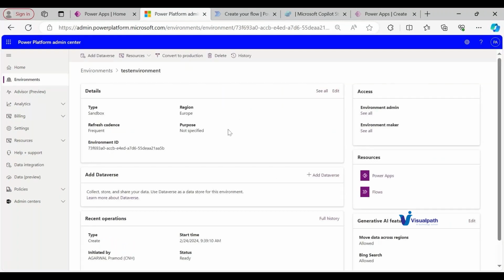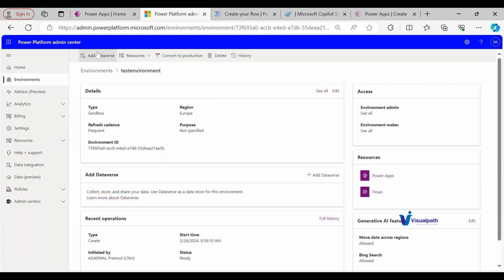And now you will see this is the sandbox environment. Don't worry guys, in coming sessions I will talk about this as well. I am again repeating myself that in this session I am just giving the overview, so there must be many terms and topics that you might be confused with, but don't worry, everything will be clear. But here I am just showing you something related to Dataverse. It says sandbox and it says purpose, not specific, it says region. There's one part which is missing here, that is access part. Now just see the screen. Some components are missing here.